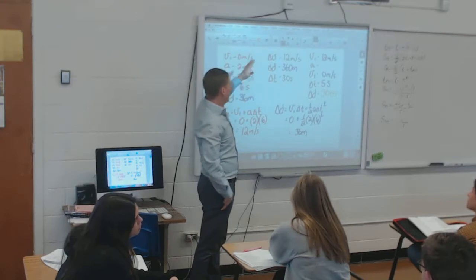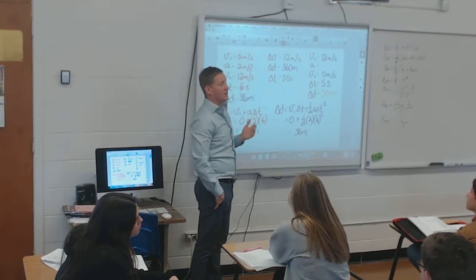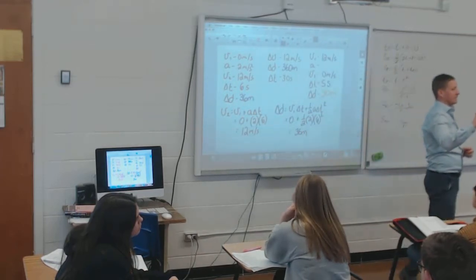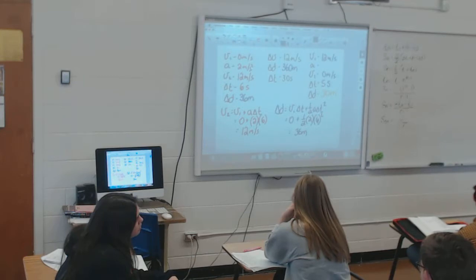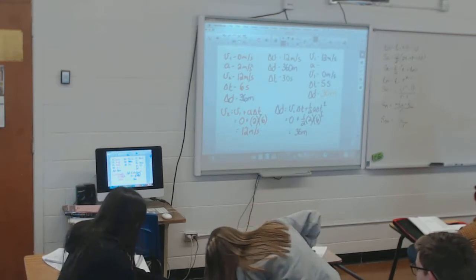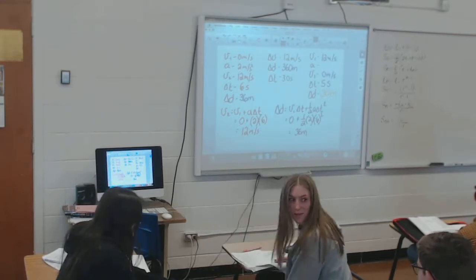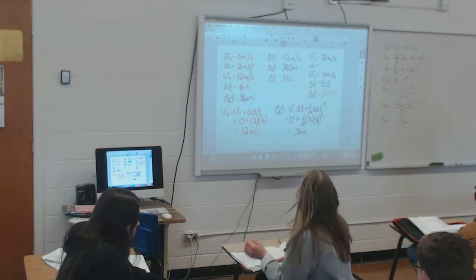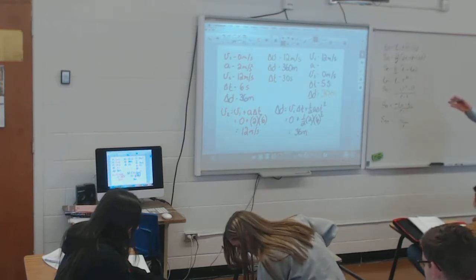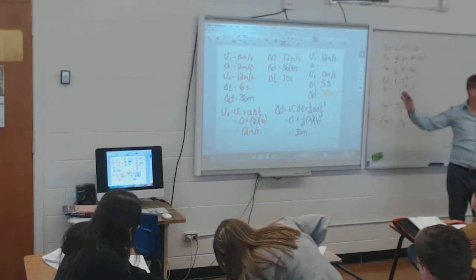But the key is writing out the information and figuring out what the question is saying to you. Well, a guy starting from rest speeds up. Just like I said, you start at the hospital, you speed up till you hit the 100 sign, right? Then you hit your cruise control, so you're going at a constant speed for an hour. And then you slow down until you hit the stoplights in Yorkton. So how many stages did you hit there? You had a speed up stage, a constant speed stage, and a slow down stage. That's all there is to this question.